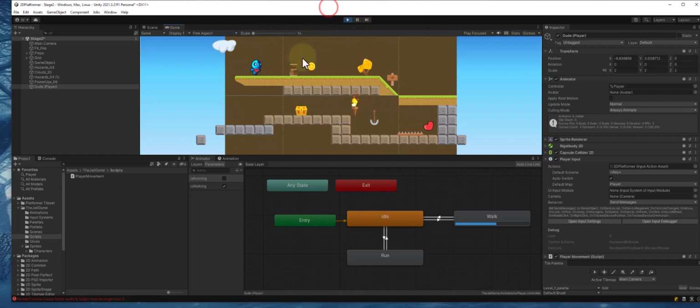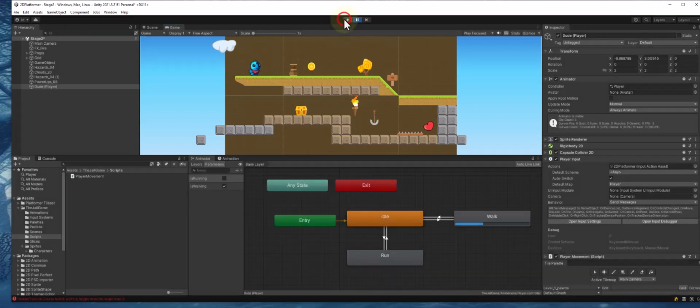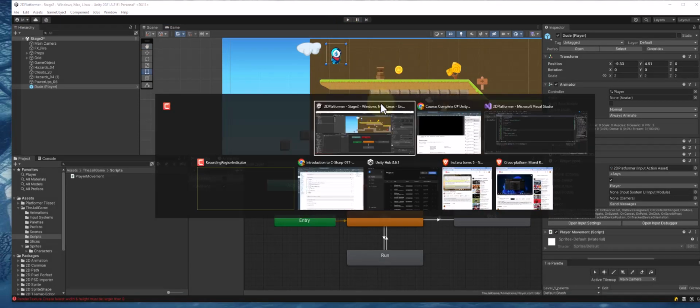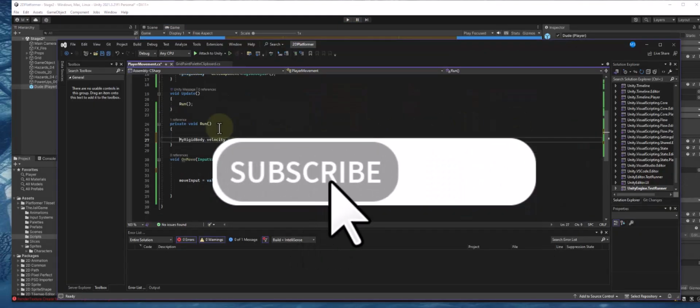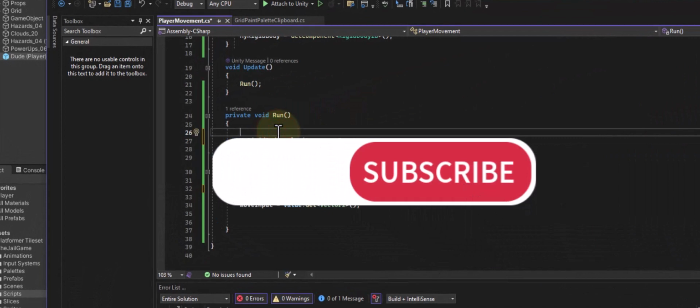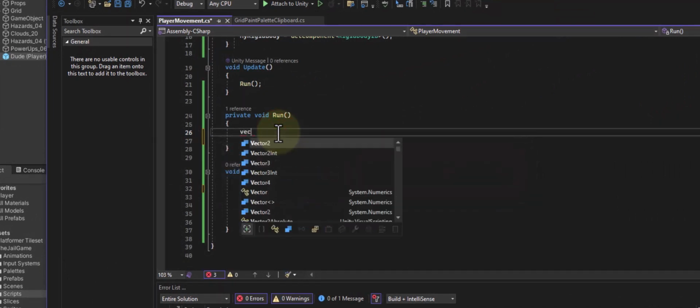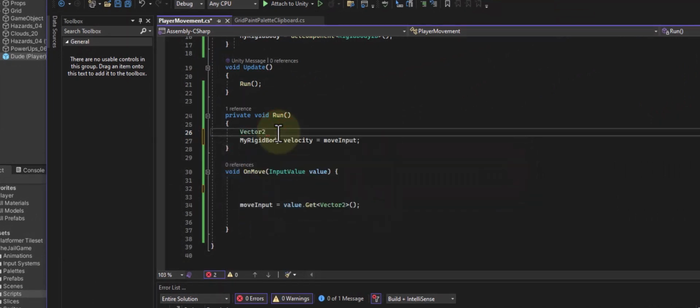So right now, even though it's colliding with the ground, we don't want our character just floating around in space and that kind of thing. The character is falling, but it's falling very slowly because it's moving in all directions. So we don't want that to be the case. What we want, I am first going to create a variable, a Vector2, and that Vector2, I'm going to call player velocity.